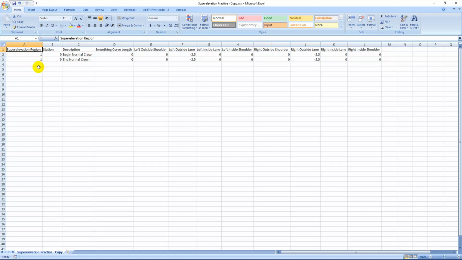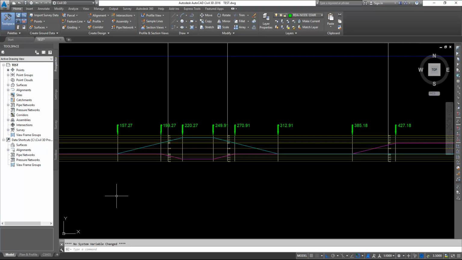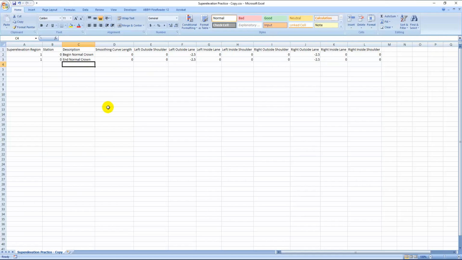We are working from the third row, or because of the topic row, the fourth row, which we have to edit first. So this is the theory, how to apply superelevation into this Excel sheet.